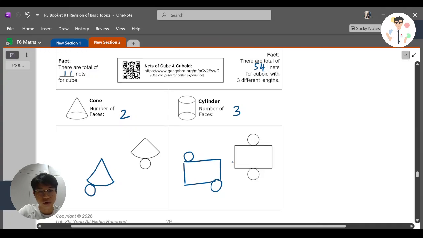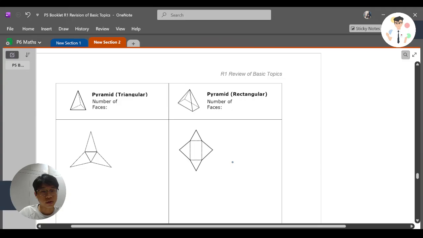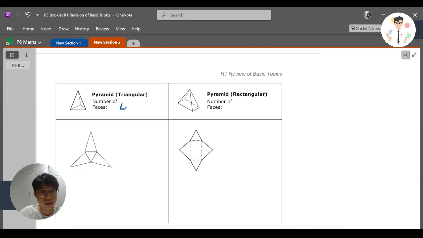Now let's move on. You can pause the video if you need to draw. Now, triangular pyramid. How many faces do you have? 1, 2, 3, 4. If I were to make it harder, it can look like this. Possible, just another extra one.